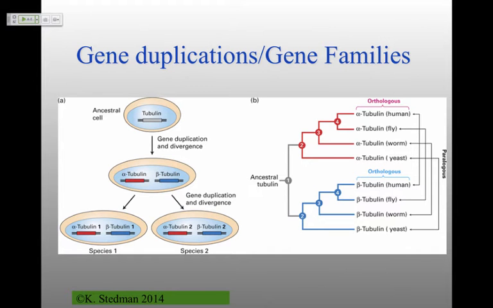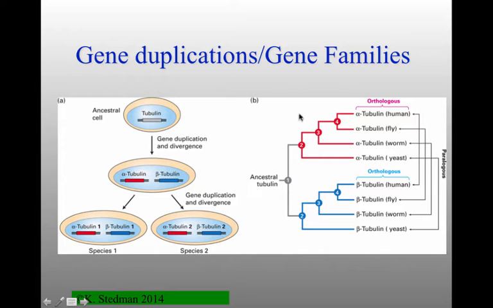When I say paralogs and orthologs, what do I mean? Paralogs. So I'm pretty sure that I misspoke during the review session today, so I wanted to go back to this one particular slide here. And this was mentioned, thank you, by the student in class. So when you think about orthologs versus paralogs, orthologs are going to be in different species, and paralogs are going to be in the same species. So if we look over here at our ancestral cell where you have tubulin, you first have gene duplication and divergence. So this is a paralog here. Alpha tubulin and beta tubulin are paralogs of each other. And that happened here in our first division, so right here.